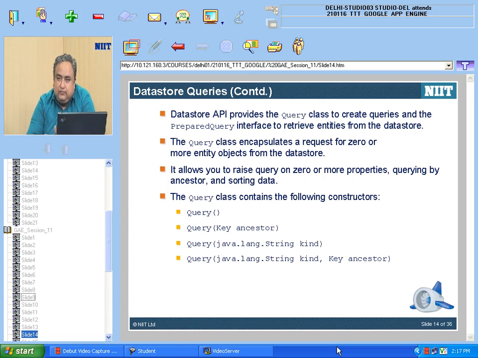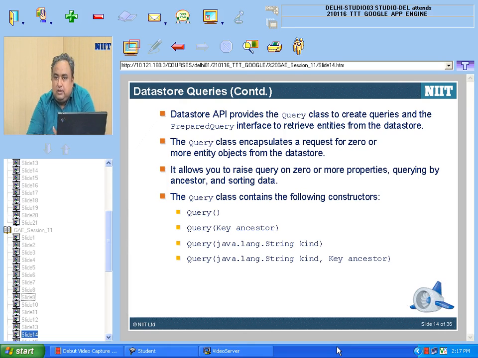You have to give FilterOperator.GREATER_THAN_OR_EQUAL, 1939. Then you create a query object and set the filter in this query object. Then you execute this query, get the result and display it. So it's a different set of commands than a simple select star from table where something is there.